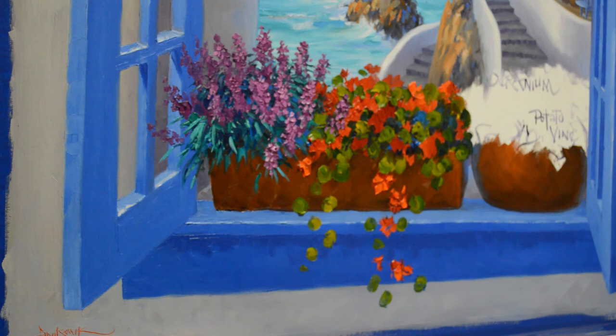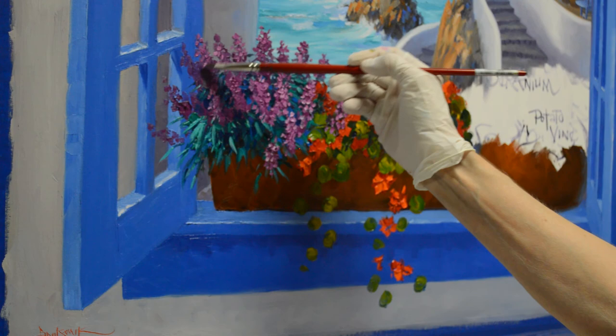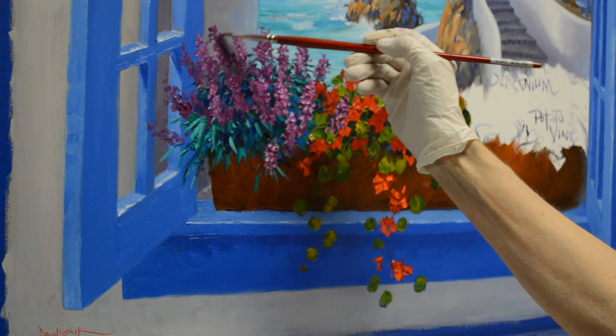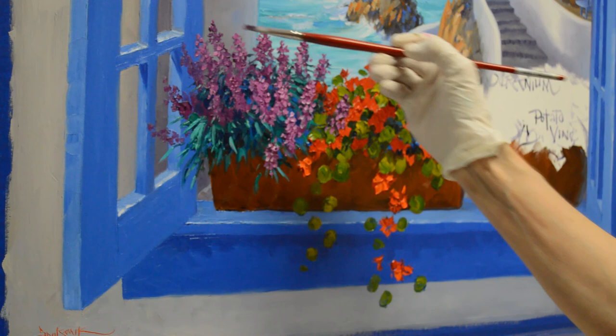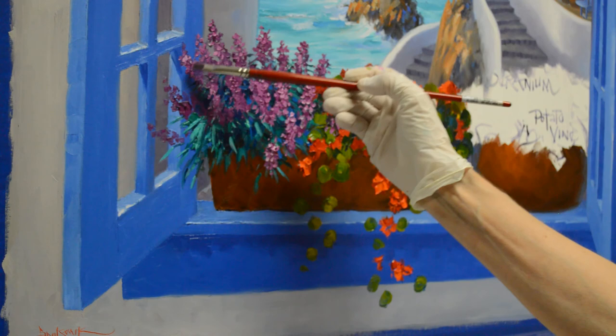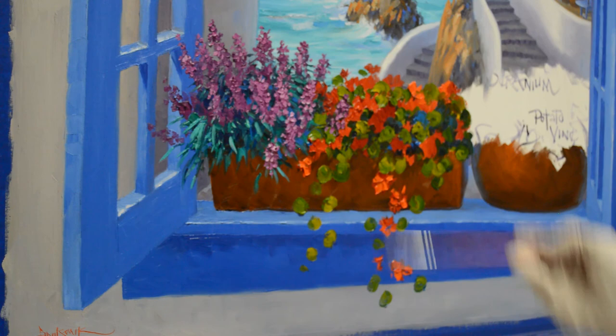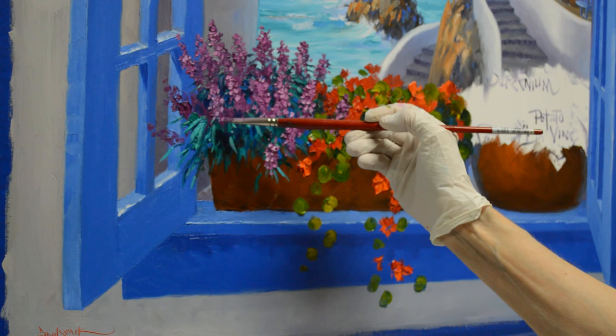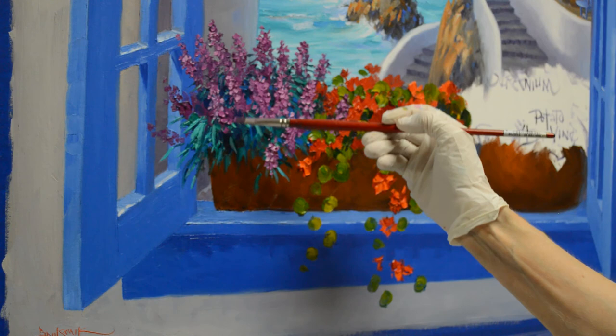Google is a wonderful place to find reference material. If I'm looking for a specific type of flower, I can put in the name — like for these I can put in 'angelonia.' Or if I just want some red flowers, I'll go to Google Images and put in 'red flowers,' and it comes up with all kinds of different flowers that give me ideas. I tend to use the same flowers over and over when left to my own devices, so searching by flower color introduces me to all kinds of different flowers.